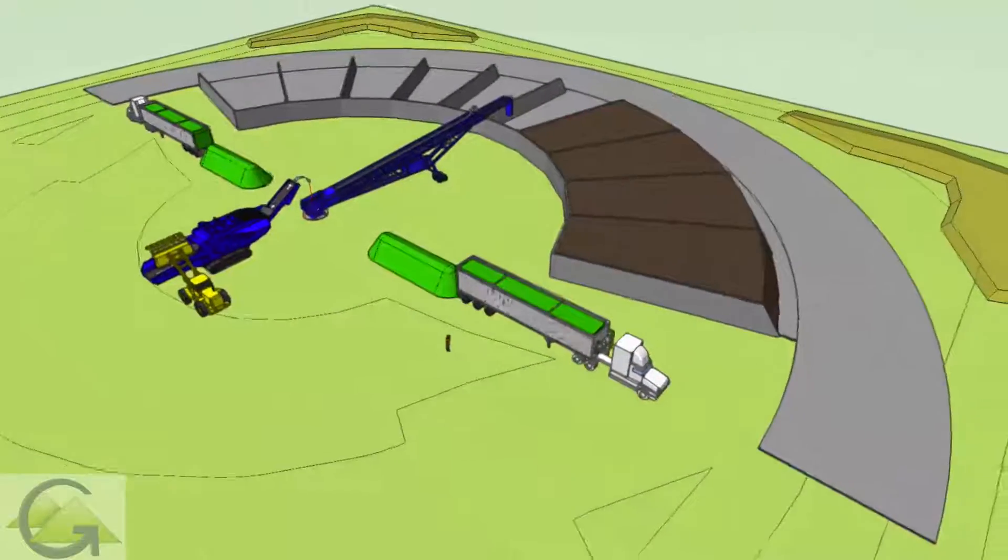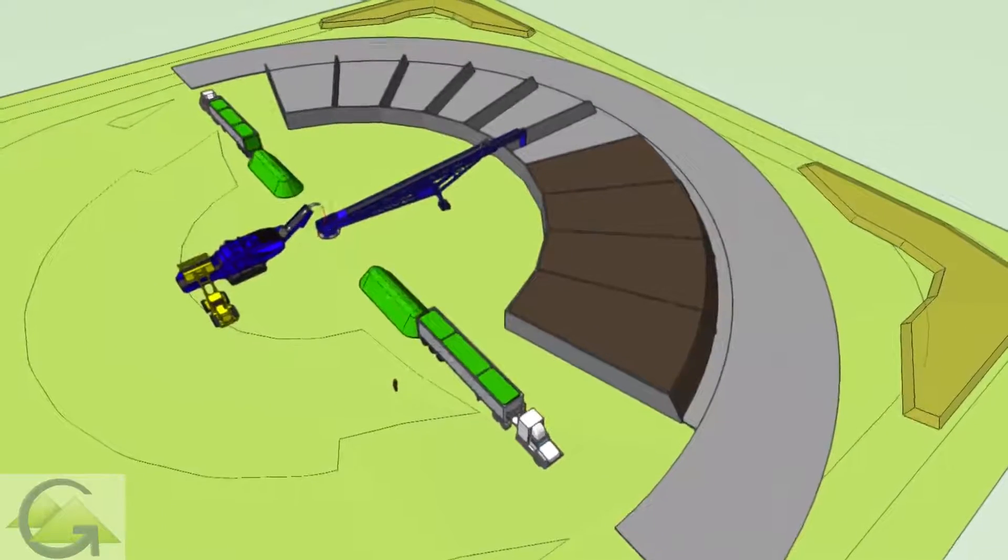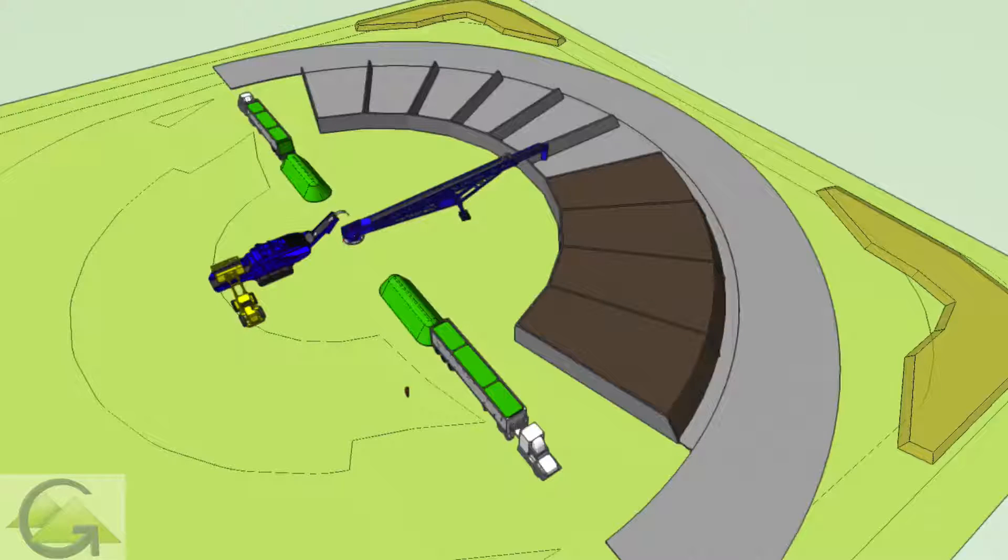The key advantages of the curved ASP design is that it can process large quantities of compostable materials on a small footprint and automates the stacking and covering of ground material in an ASP pile.